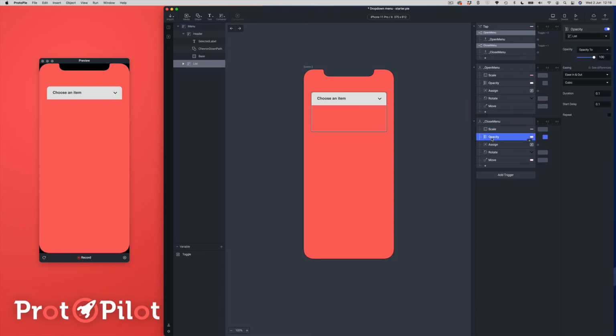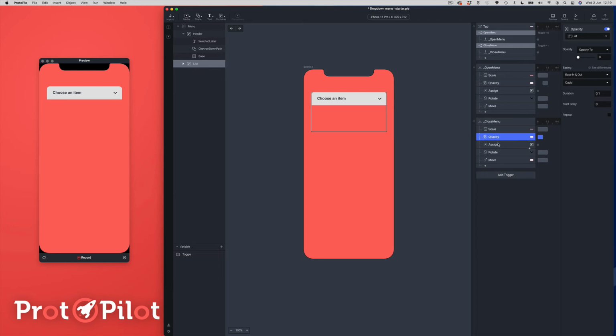For our opacity response, we need to reverse this. So we're just going to pull the opacity down to 0. And this time I want to change the delay because we're going in the opposite direction. So I don't want there to be any delay at all. So we're going to change the delay to 0. Okay. And basically the reason we're doing that is we want the menu to hide before it scales up. Otherwise you'll get this weird overlap.